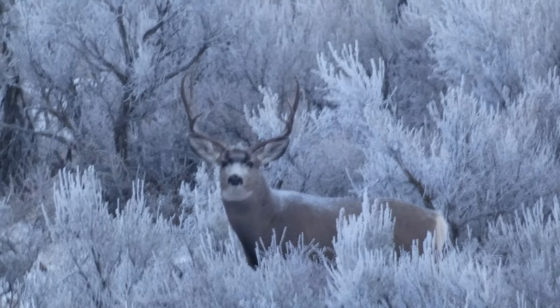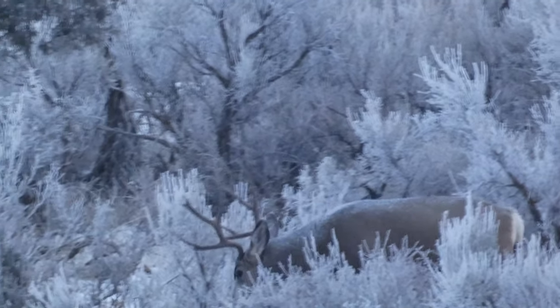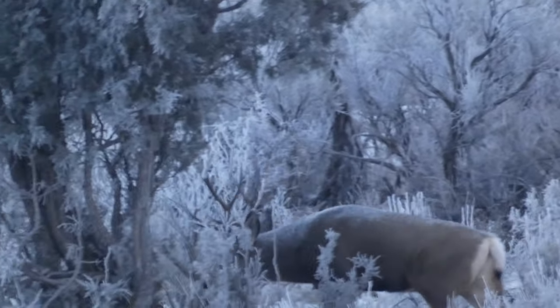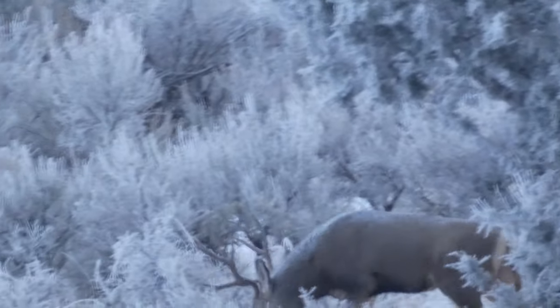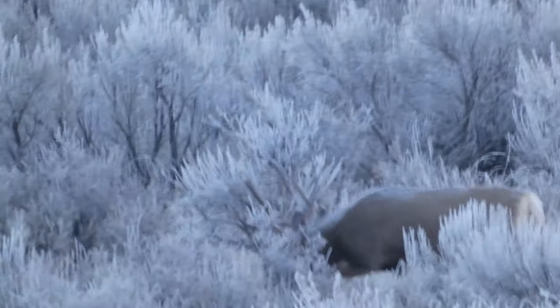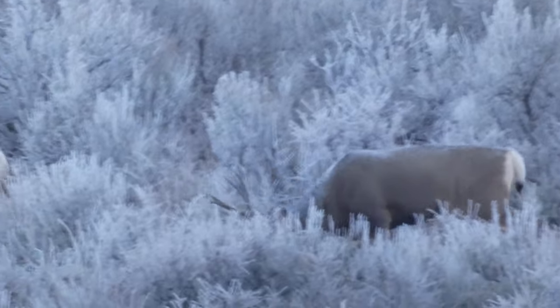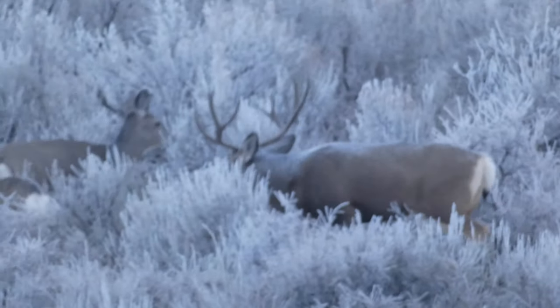And just a beautiful, beautiful young buck. Probably a 3.5-year-old. It's got good potential. His fronts are a little weak, but man, what a beautiful deer. And this was a really cool experience.